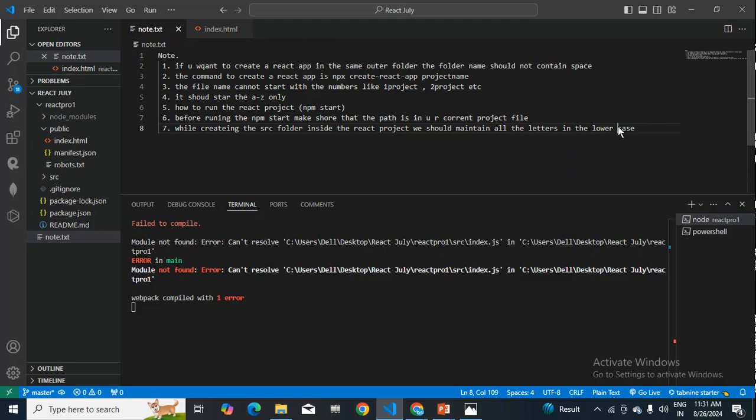Okay, all the letters should be in lower case. And what is the next thing?